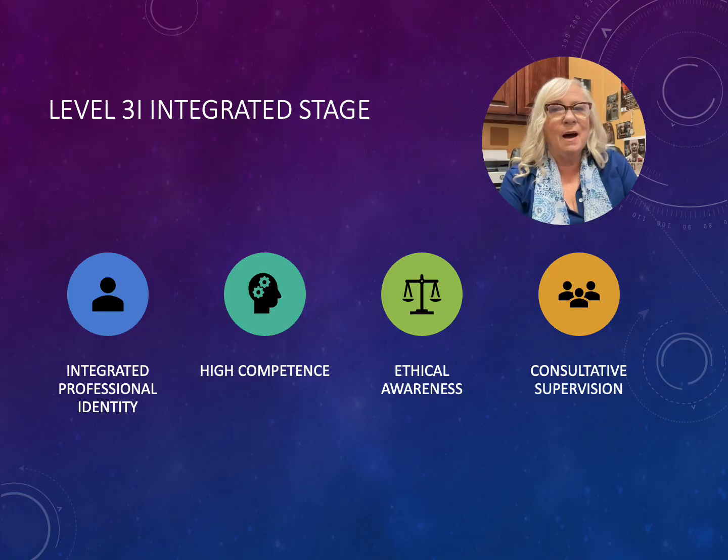The Level 3I stage represents integrated professional functioning. Counselors at this stage have developed a stable professional identity and are able to practice with confidence and ethical awareness. Supervision becomes more consultative, with the supervisor functioning as a professional colleague rather than a directive instructor. Counselors at this stage demonstrate balanced awareness of themselves, their clients, and the therapeutic process.